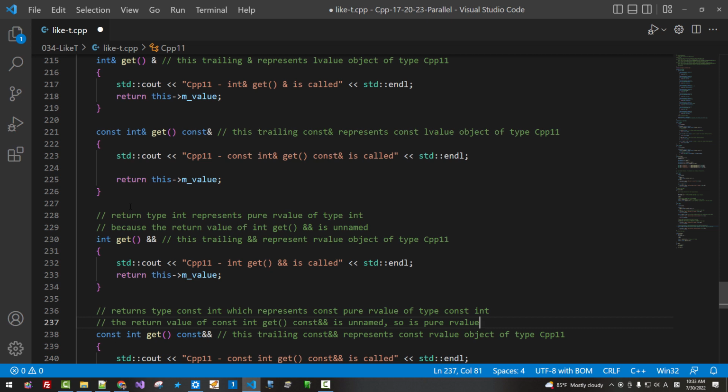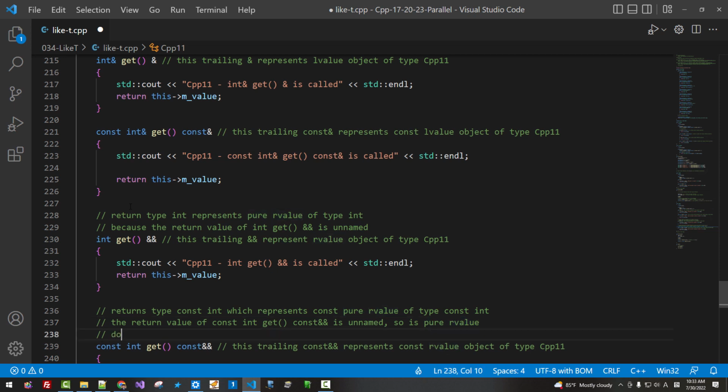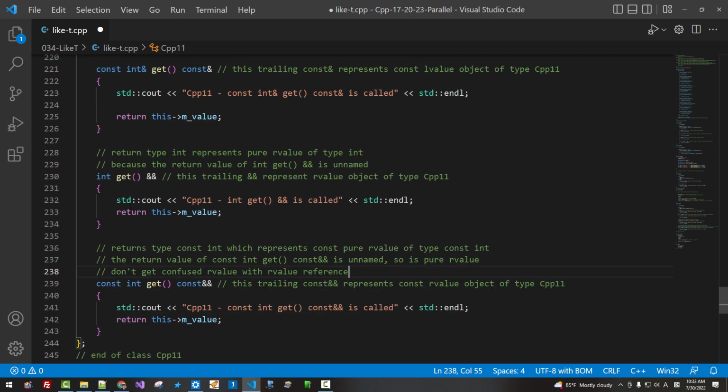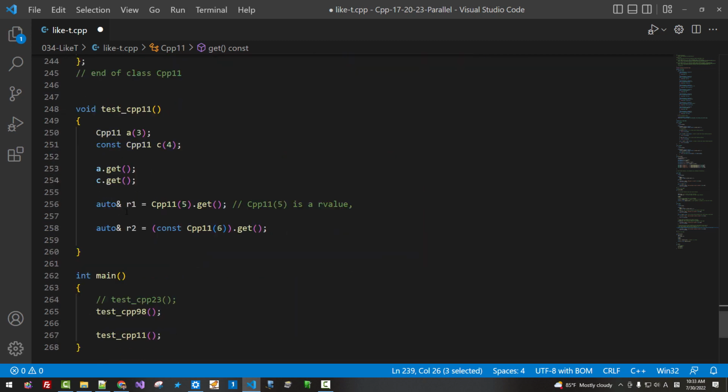Don't get confused: R value with R value reference. Because we qualified R value, this should not build. We have to fix like this.